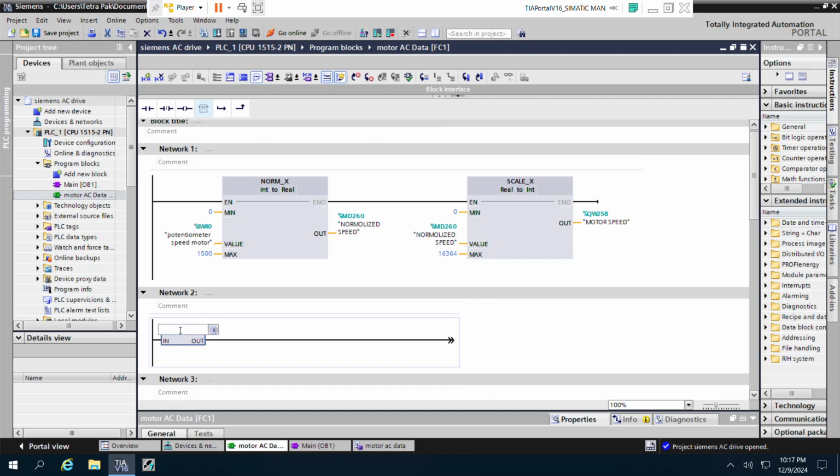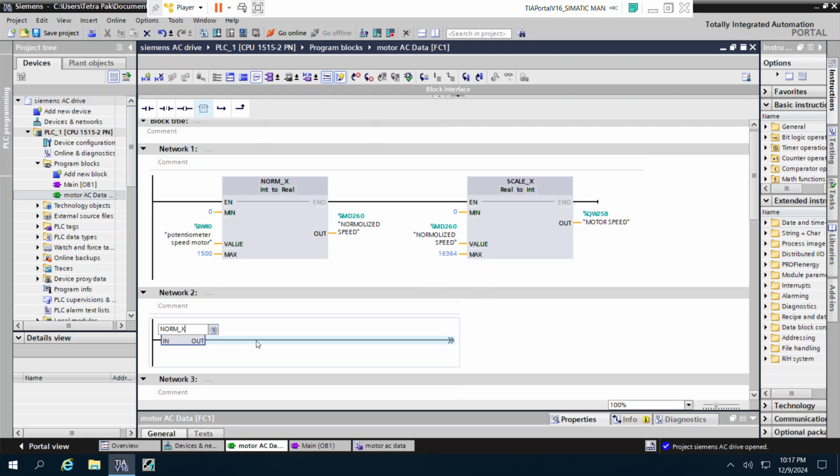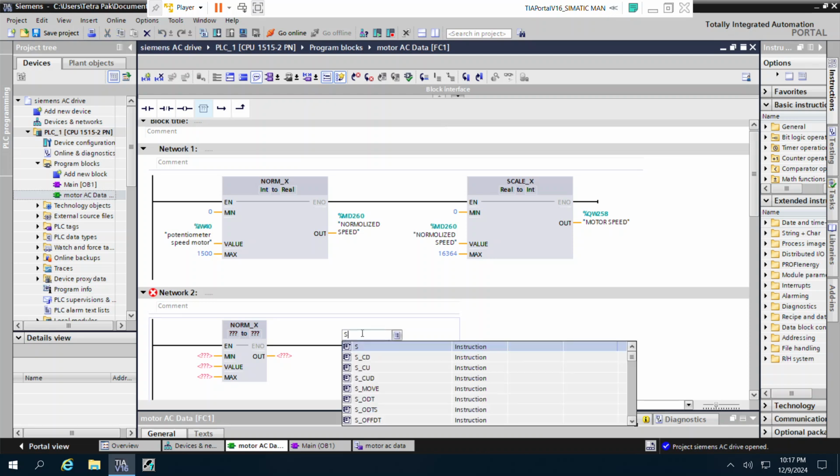Okay, only NORM_X. See this NORM_X. When you need to add scale, this NORM_X function and SCALE_X function are important for AC drive. And how to add SCALE_X.